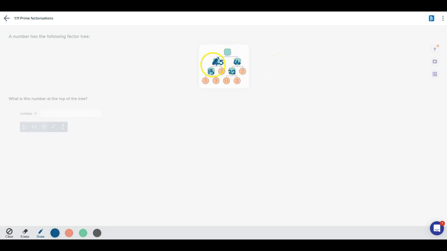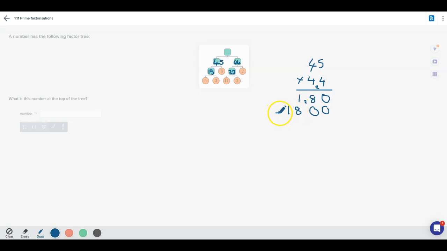Okay, and now I have to do 45 times 44. Of course, I can do that in my book, and that's really what I should be doing. So let's do that now. So 4 times 5 is 20. 4 times 4 is 16, plus the 2 is 18. Start the next row with a 0. 4 times 5 again is 20. And 4 times 4 again is 16, plus a 2 is 18.